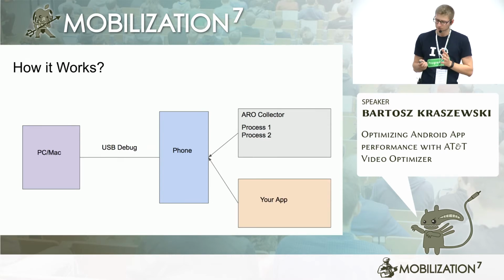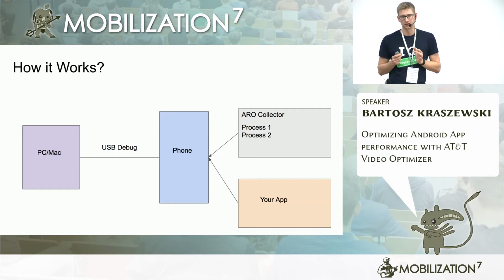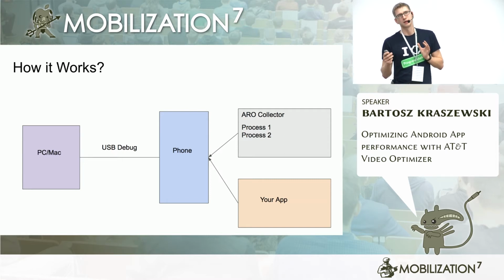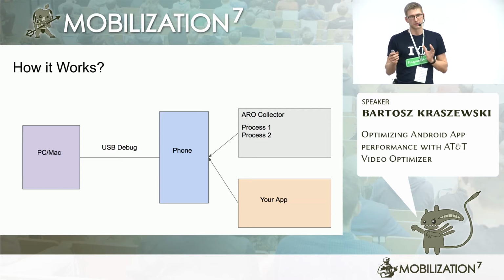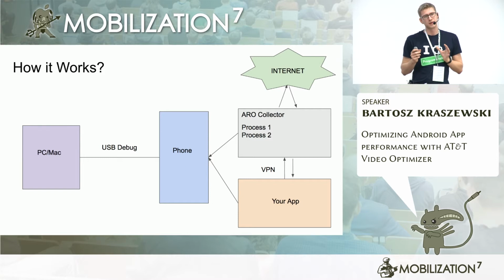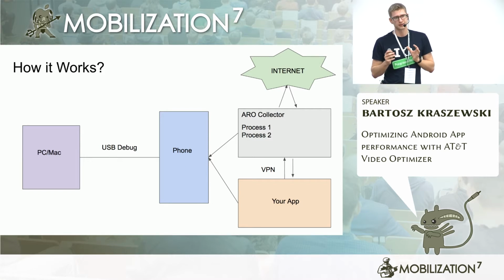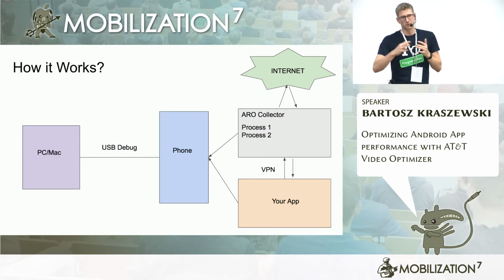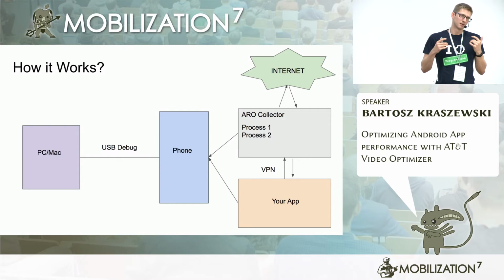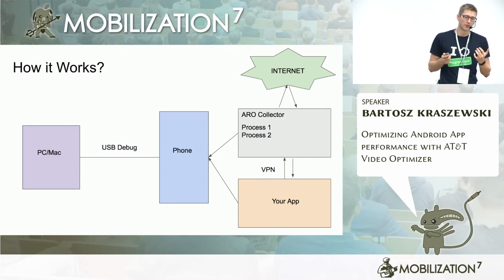Because then, when we install your application, at this moment the collector starts to trace and monitor its behavior, how much CPU it uses, how much network it uses. And for connectivity to the internet, a VPN connection is going to be created, and all the network packages have to go through the collector that will eventually analyze them and display them to you in the form of a report.